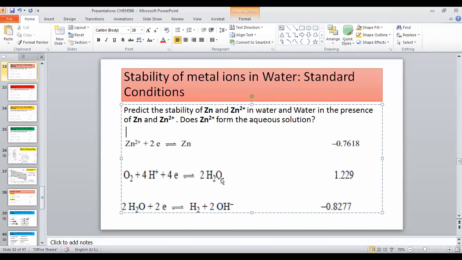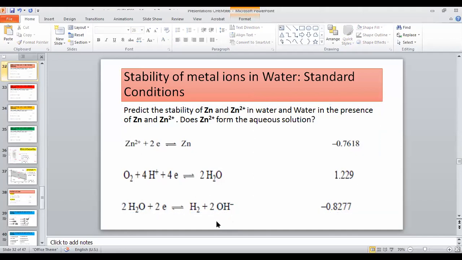Anode. So perfectly, this is the anode, because if any metal ion is going to react with the water, and water is in this form, it must oxidize. And if this is going to oxidize, it must be considered at the anode, and similarly this must be considered at the cathode. So this will remain the permanent option for you. This half cell should be at anode and this should be at the cathode.